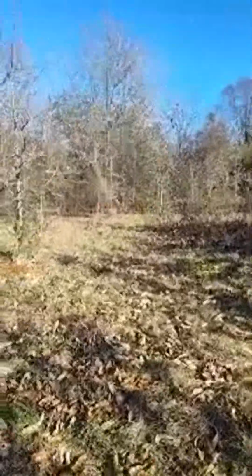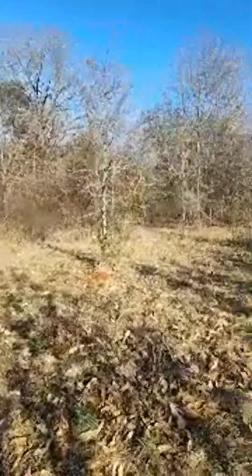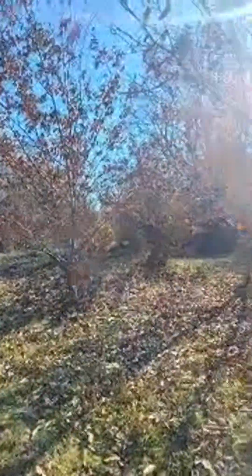So I'm gonna thin out a lot of this stuff. I try to leave some of the oaks. I want it to be a good setup for the wildlife as well, but all of these chestnut trees we planted out here, I just want to keep those growing. So I've got a lot of thinning to do. The smaller trees have been competing with all of the brush, the hackberries, the elms and everything else, the oaks. I want to release some of those trees so they can shoot up and obtain the height that these older trees have. That's what we're here to do. We're walking around just kind of seeing what we have.